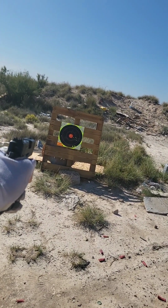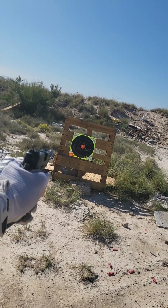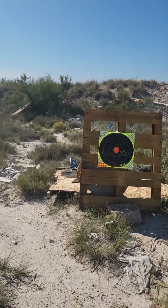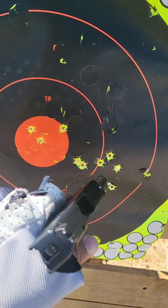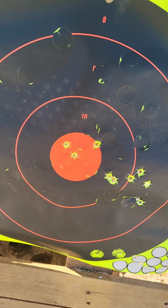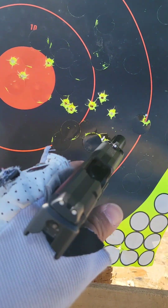Breath control, trigger control, all that. Gotta wait to pull the trigger right at the right time. But look at that. Still put a little bit over. These first few, that was kind of wobbly. But these three here, I was really concentrating. And look at that. I think I got this one over here, because I came back and covered a couple of these.